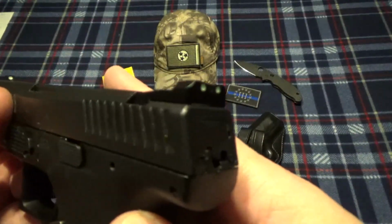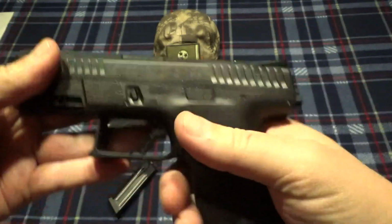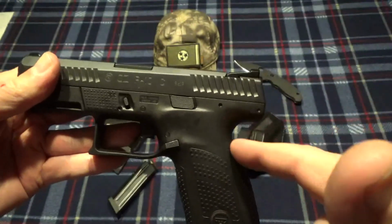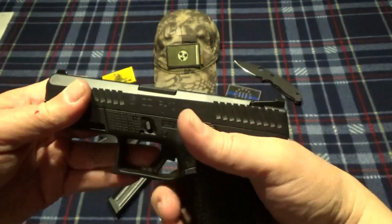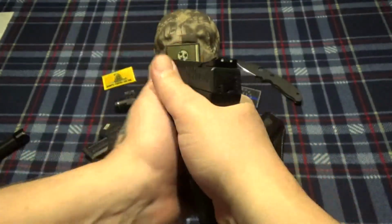But yeah, you can see they're decent sights. It's got a shelf there that you can actually get a little purchase on. I love this. This is nice. The way that undercuts, it lets me get my hand up in there real nice.